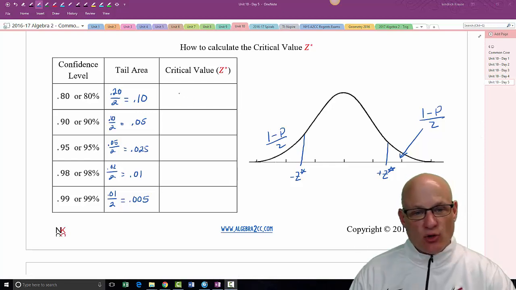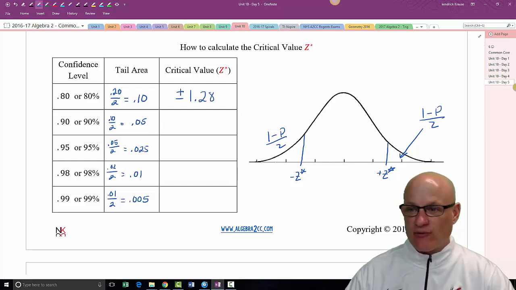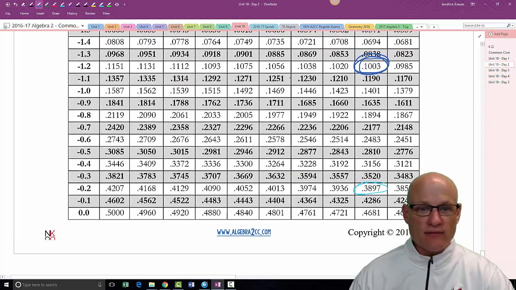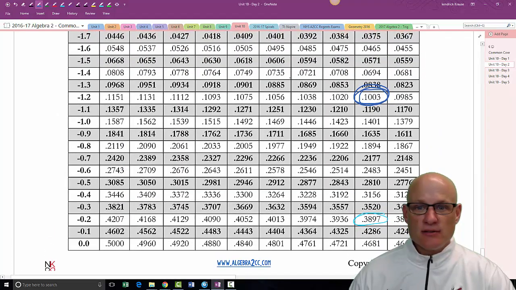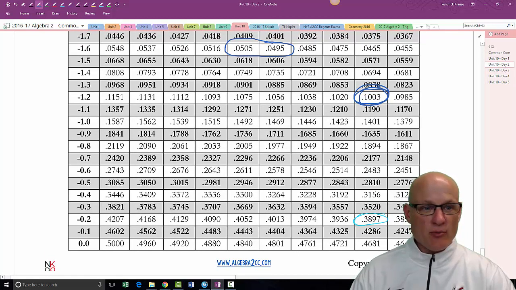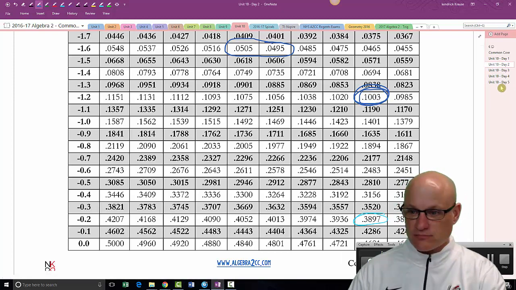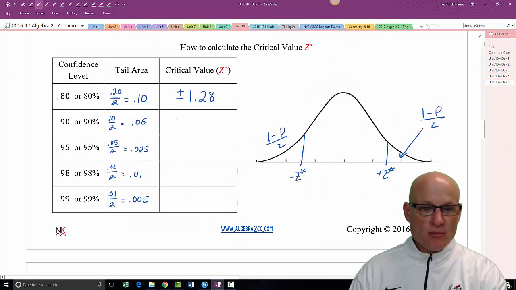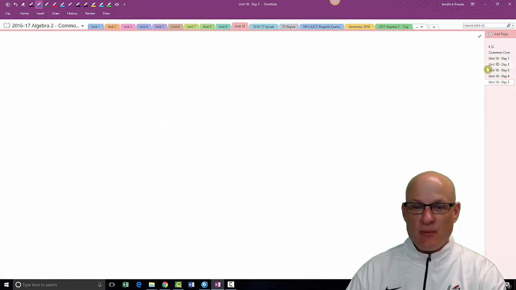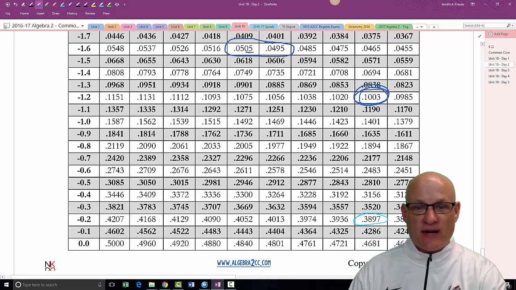So we know these z-scores are going to be plus or minus 1.28. Now I've got to look up 0.05. So I'll go over here and find 0.05. Oh, wow, that's right in the middle between these two. So that would be 1.6, 0, 1, 2, 3, 4, 5. I would say 1.645, plus or minus 1.645. Normally I wouldn't do three decimals, but it's right in the middle. That's only 5 up, and that's 5 down. So I'll just do it that way.